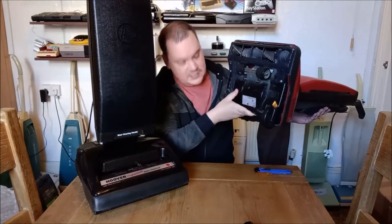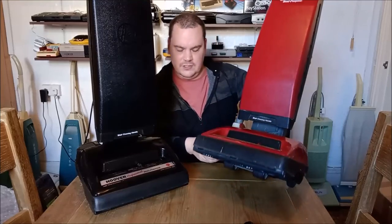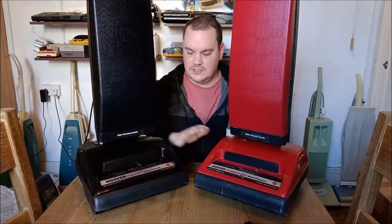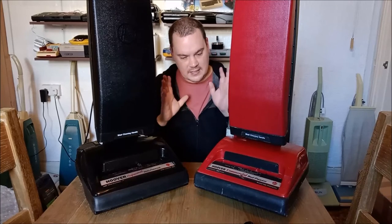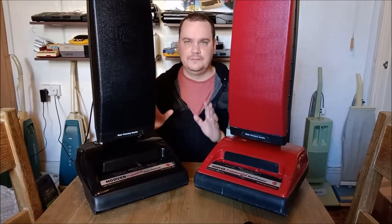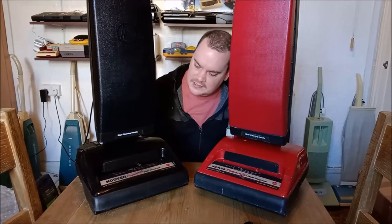1409. Oh no, it's not. This is 400 watts. That's interesting. So they upped the motor wattage as well. When they changed the model number, they went from 400 watts to 630 watts. That's something else I didn't know. I genuinely didn't know that. That is really interesting, because they are different machines. They look the same, but they have a different motor in them, which is pretty cool. So yeah, there we go.